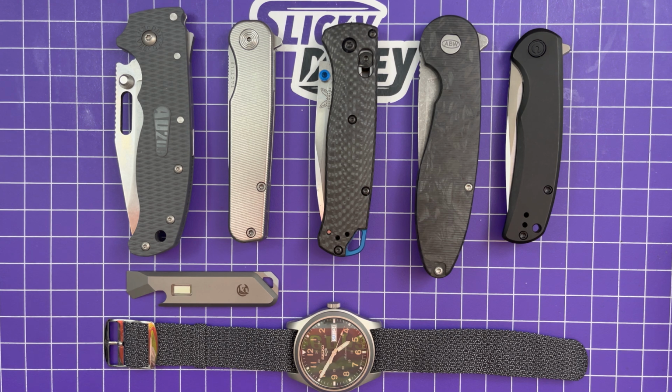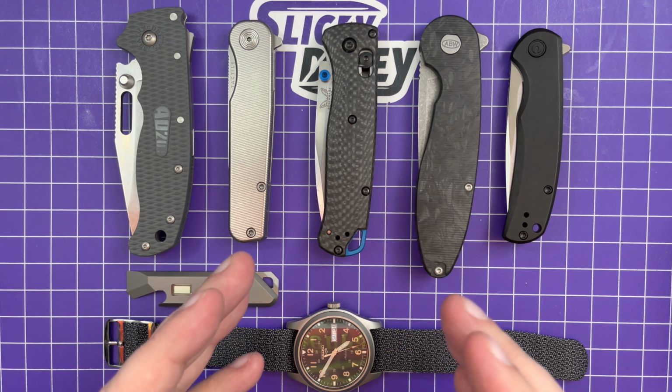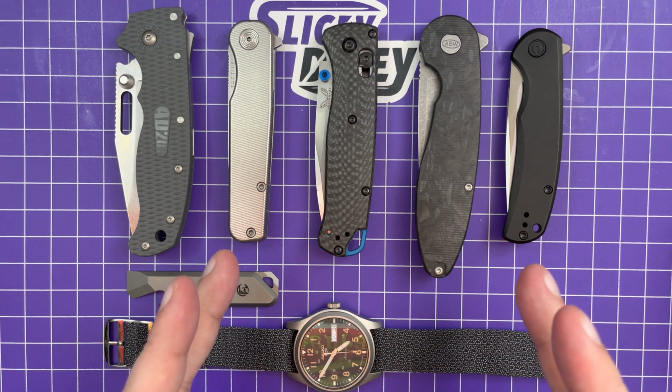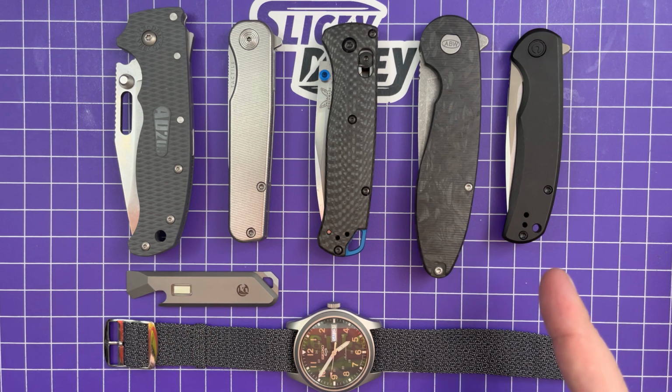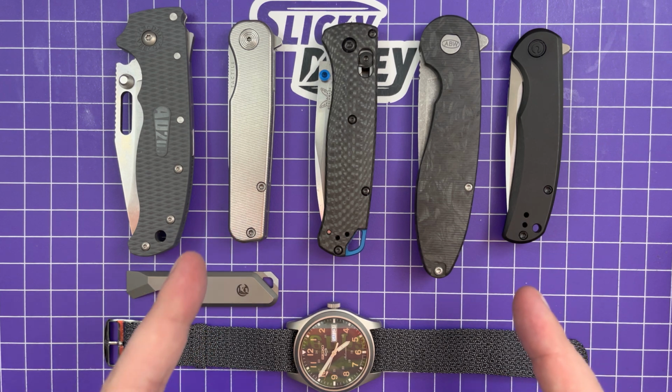So let's get going. I'm going to start off with two that have been interchanged in the same kind of role, and that's part of the reason why they've been carried a lot, but both of them also wind up getting carried in my pocket the next day. These are my two kind of gentlemanly sort of knives. I've been carrying them a bit more because I've been able to work a bit more, so it's nice when I'm out of the house and I want to carry something that's a little classier. So it has been these two, the Civivi Knox and the Tactile Turn Rockwall.